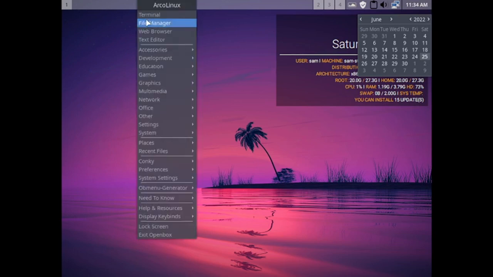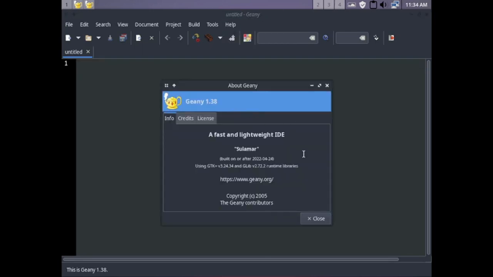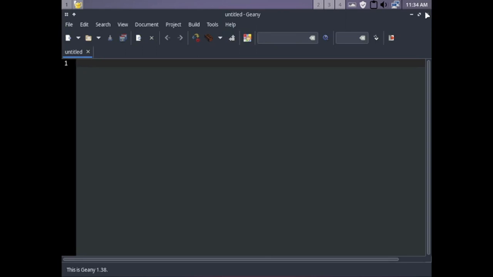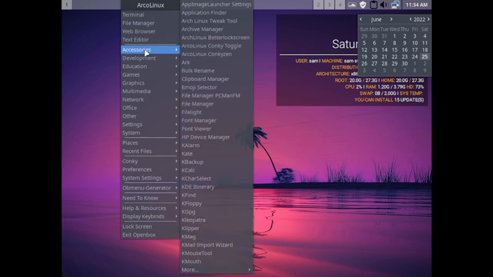Now let us go ahead. Text editor, let us see. The text editor is Geany 1.38. I don't feel any lag or delay in the response to mouse commands or even keyboard commands. So it is very snappy. It should be, because it uses very few resources.